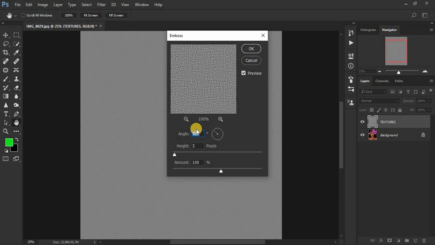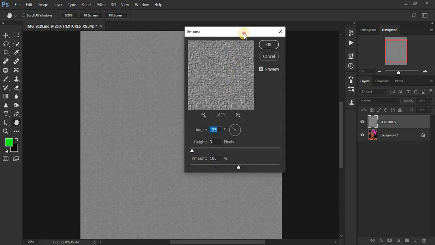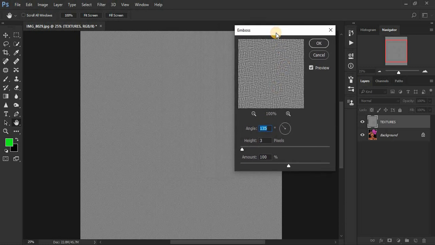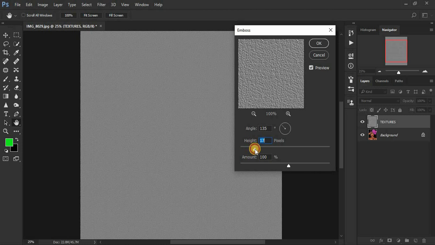When you click on Emboss, this is where you determine the zoom-in ratio for your skin texture, depending on how close or how far your image is. We are going to start moving this until we feel it has a reasonable, realistic skin texture, so you're going to go with around 18.